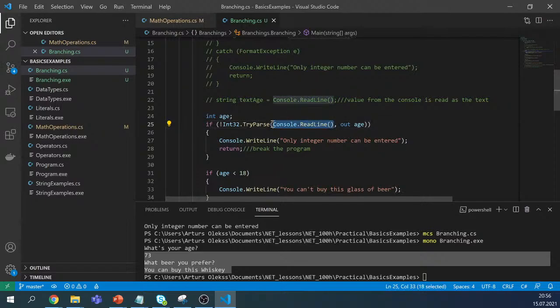So that returns what is read from the console. You can put the result of what you read from the console into a variable, but in fact you can also skip creating the variable and simply pass it directly. That's quite simple.